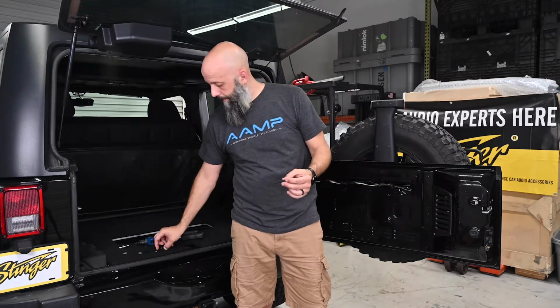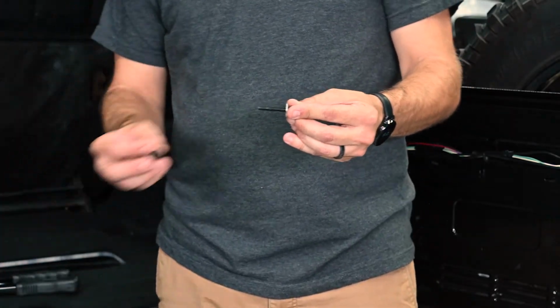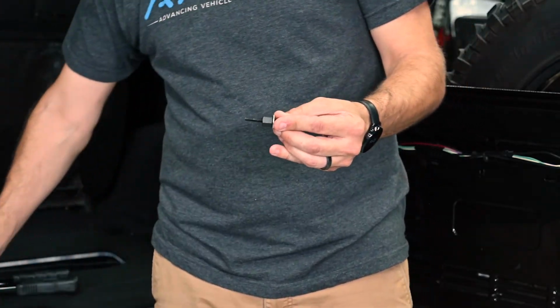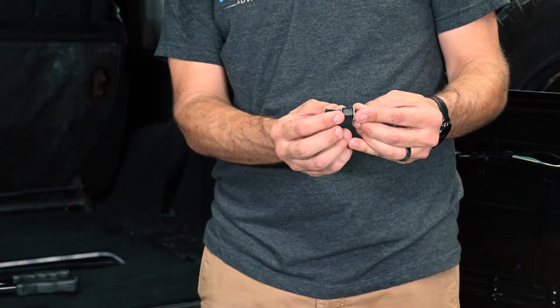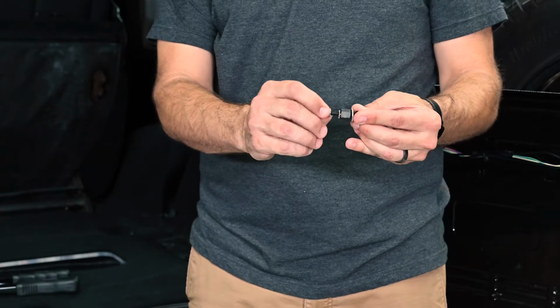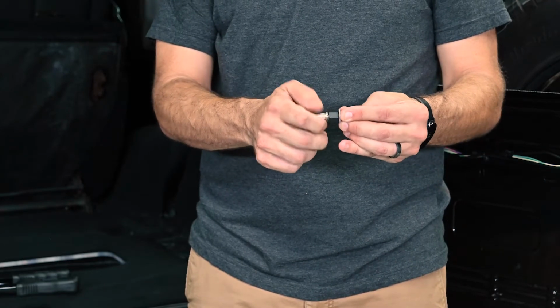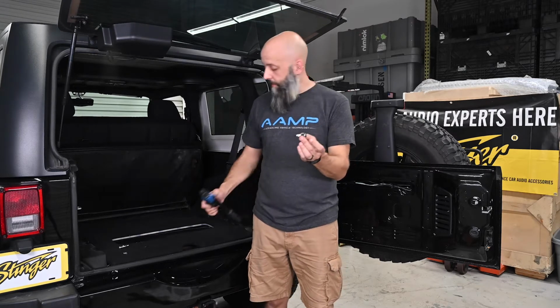Now we're ready to build our tool that we're going to use to install the 4 nut certs into the Jeep. Starting with the metal bolt, install the metal washer, the metal nut, the spacer with the teeth facing away from the nut, and the nut cert itself, and then thread this on till it's finger tight. So now we've created a tool that's going to replace this for us. If you have a nut setter, you would use this. We're going to use this instead.